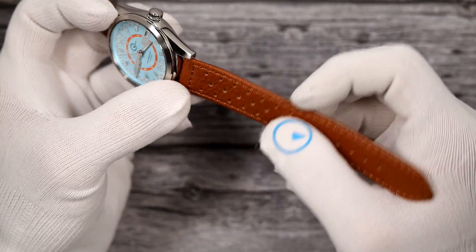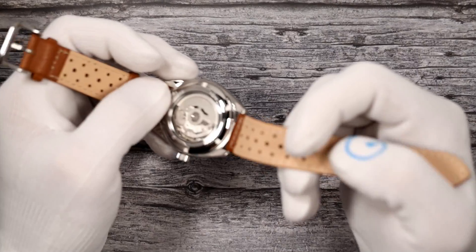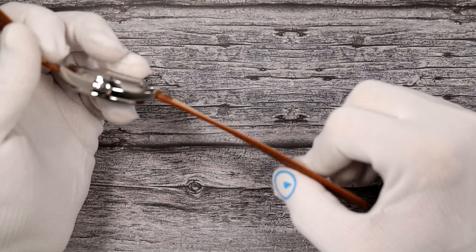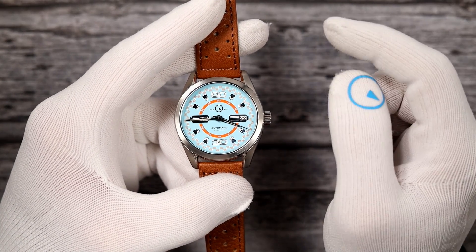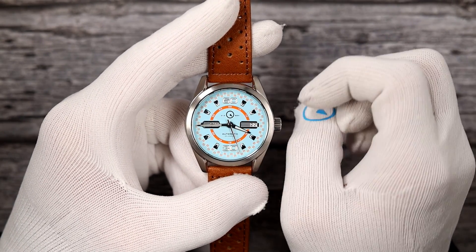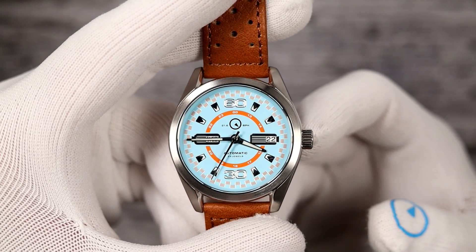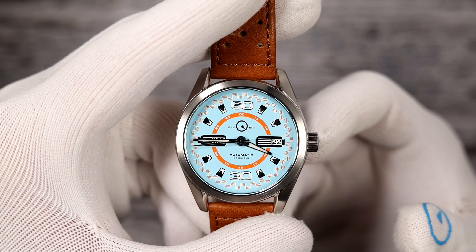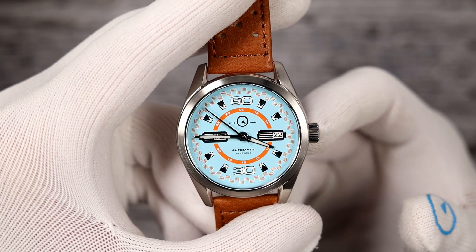It is a 20 millimeter lug. They come on these rally-inspired leather straps with holes, branded buckle — it's a very soft, supple strap, not overly thick, with different colors: light brown, dark brown, and black to match each watch's motif. The weight is 84 grams. The lume, which we'll do at the end, is BGW9, filling in the 30, the 60, and the markers. Looking closely at the dial, you can see at the top '21.6,' which is a nod to the beat rate of the movement. There's an inner track of military/24-hour time, and the outer track has fine tick marks. Really looks nice.